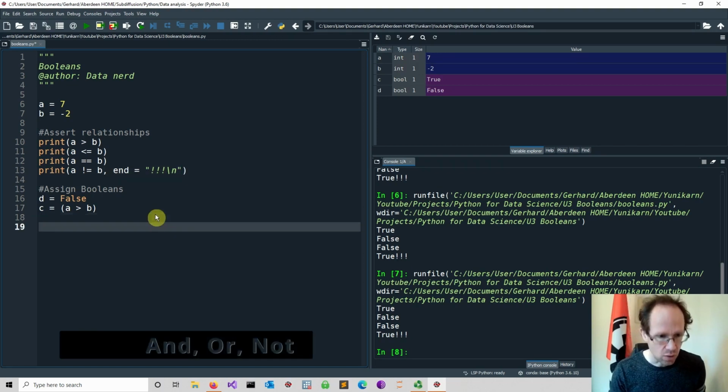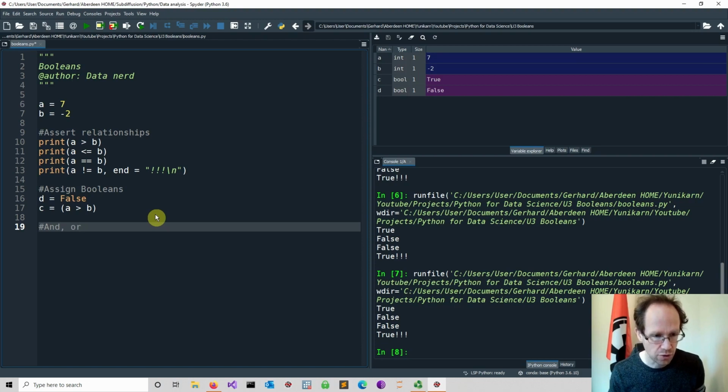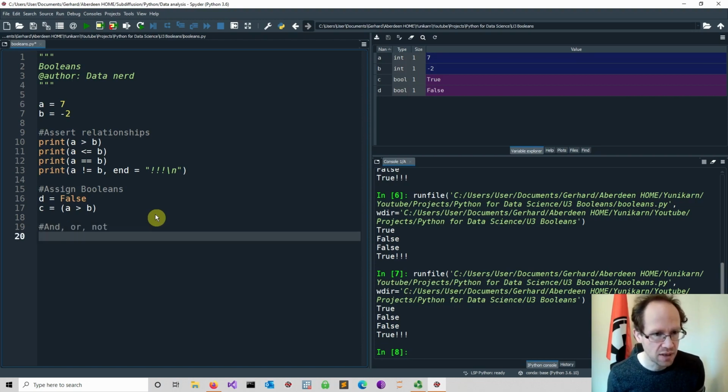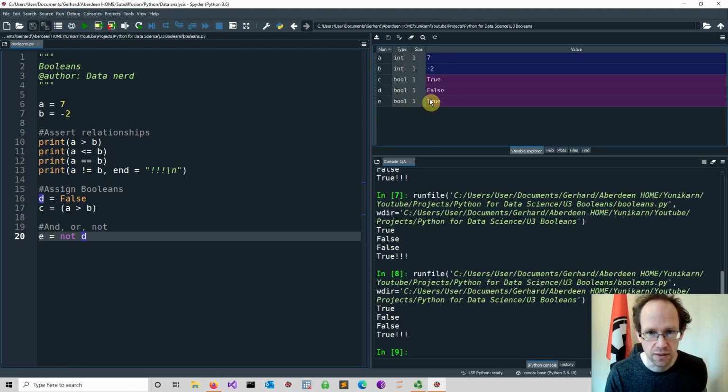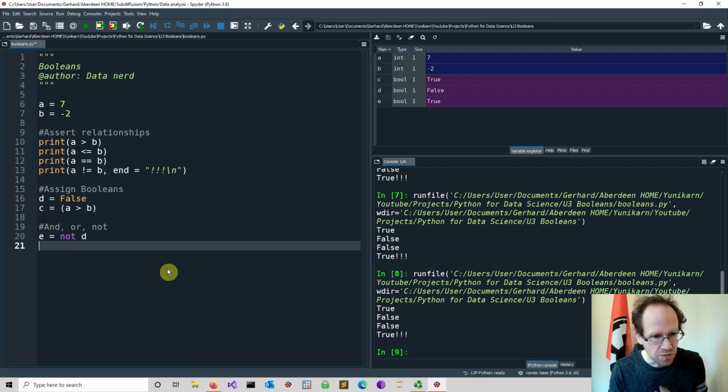We can of course also go into the and and or statements, so we go into logic and not. We already saw negation using the exclamation mark. Now we can also specify the not keyword. So for instance, if I do e is equal to not d, what happens? Well, we know that d is False, so e should be True. If you run this, you see e is True. These statements are very useful later when we go into branching, using if statements and so on, very important.